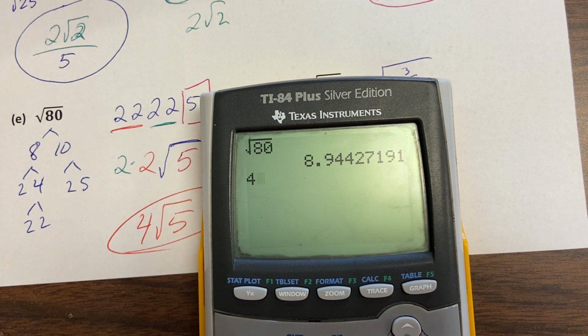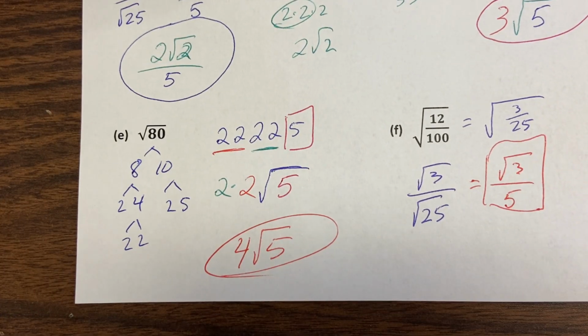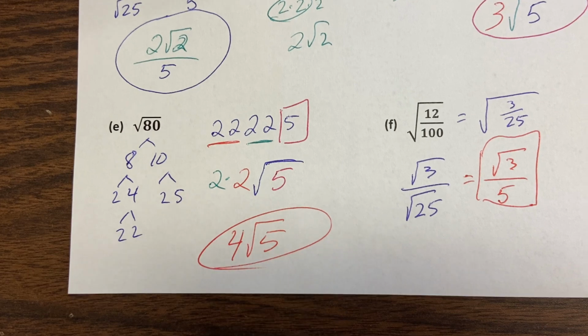So we just got an answer of 4 times a radical 5, and we should have that same exact decimal if we are just simplifying, and we do. So we know that we didn't alter this in any way. The only thing that we did is write it in a simpler manner, now that the square root does not have a perfect square involved.